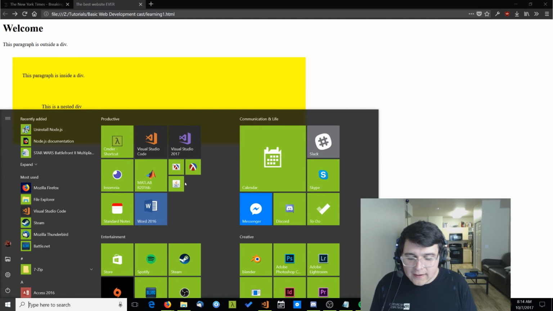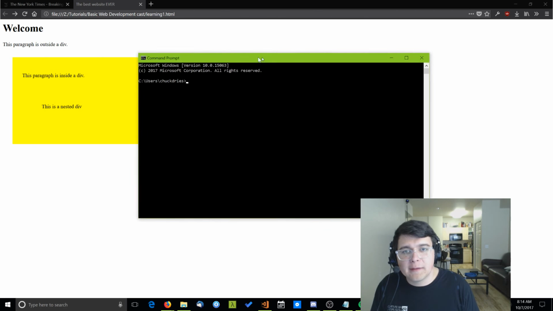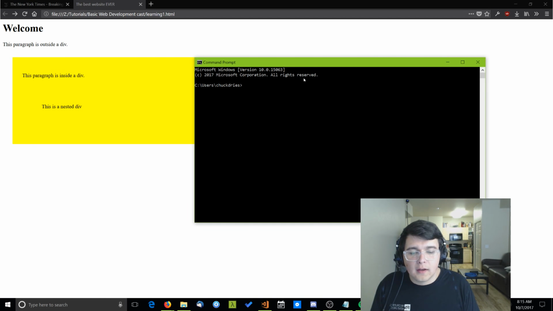So to get to the command line environment on Windows, you're going to open the start menu and type cmd. I actually use PowerShell myself, but cmd is the common one, so that's the one we'll be teaching. If you're on a Mac, I might have misspoken earlier. If you're on Windows, use cmd. If you're on Mac, you're going to use an app called Terminal, and you can get to that by hitting Command space and typing Terminal and opening it. Same deal though. We're going to type Node. And here we have a JavaScript prompt, which I just realized I want to teach you how to use right now. So .exit to exit. What we really want is npm.